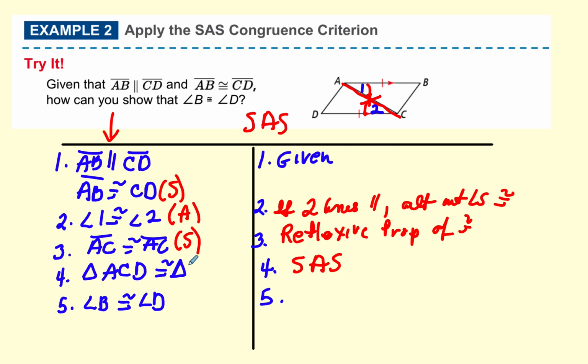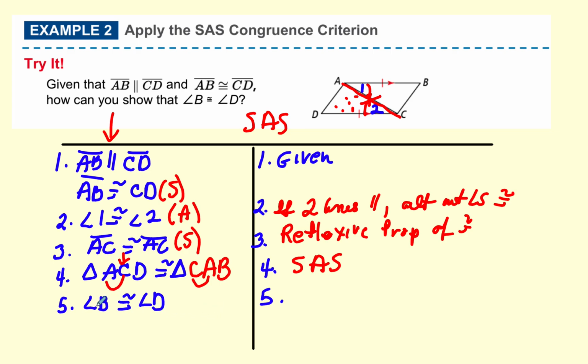Now let's be careful with the letters. Let's make sure we can get the letters here. ACD, that's this triangle right here. Angle C on this triangle has to go with angle A on the top triangle. So I'm going to have to put an A in the middle. And remember that I want AC congruent to AC. So here's AC. So I'm going to have to write CA because AC has to be congruent to AC. And then the only other letter left is the letter B. So you got to be really careful how you put these letters together.